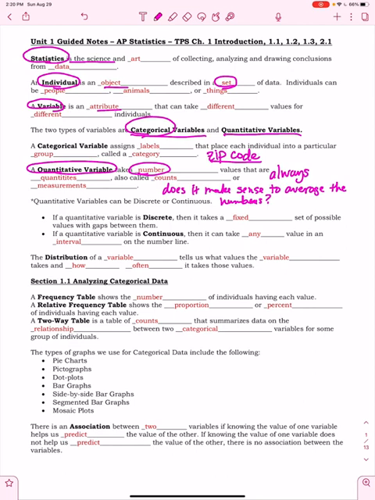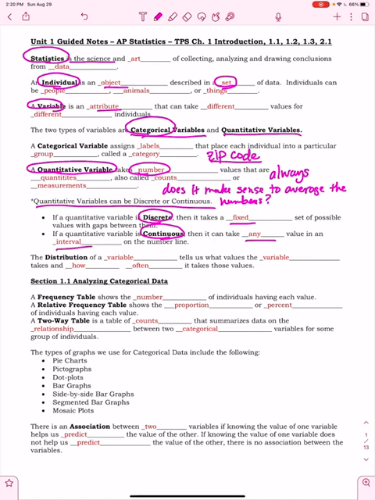As we talk about quantitative variables, we have two types: they can be discrete or they can be continuous. What's the difference? Discrete means it's going to have a fixed set of possible values. So how many books did you read last year? That would be a discrete variable. But continuous can take on any value on the number line.